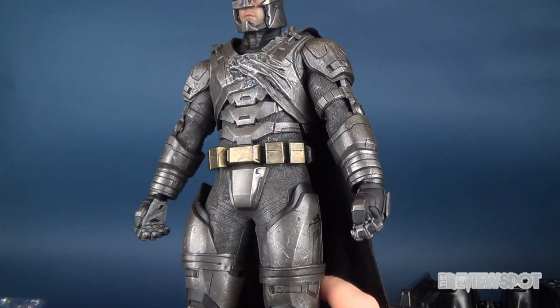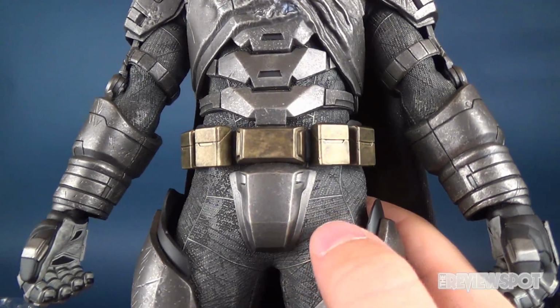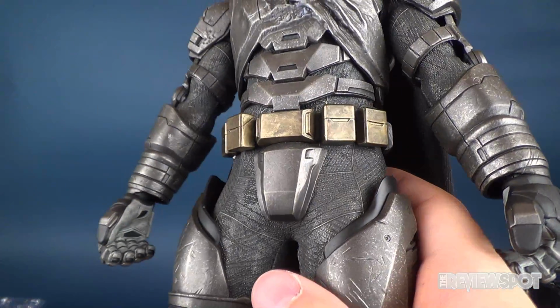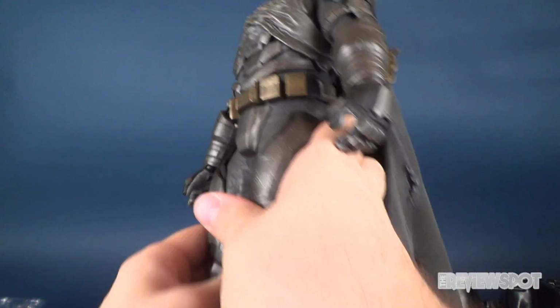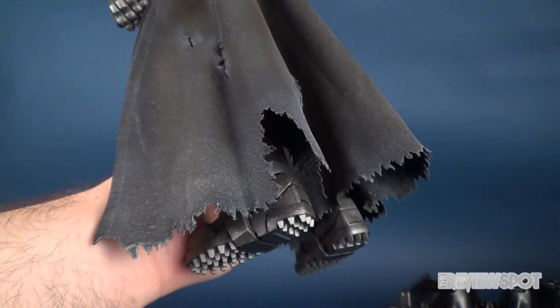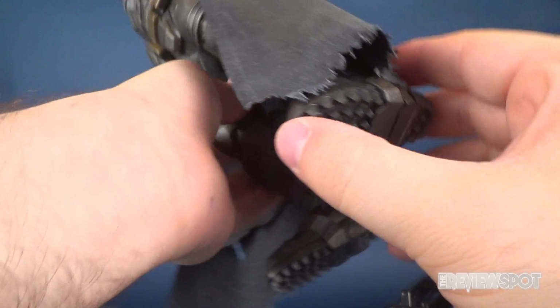Armor looks good. I like that. I like the underskin, the under costume that they've used. It's a little bit lighter in contrast. The cape also is severely damaged with rips and tears, and even the bottom of it has been quite frayed and shredded. The undersides of his feet.